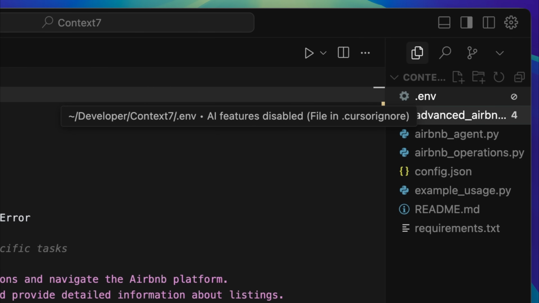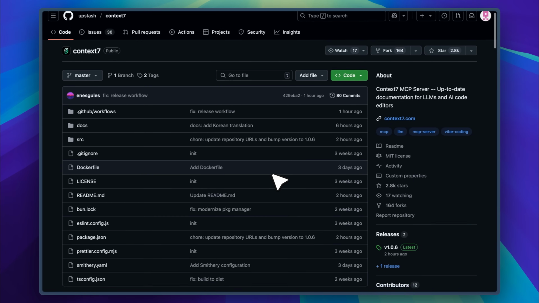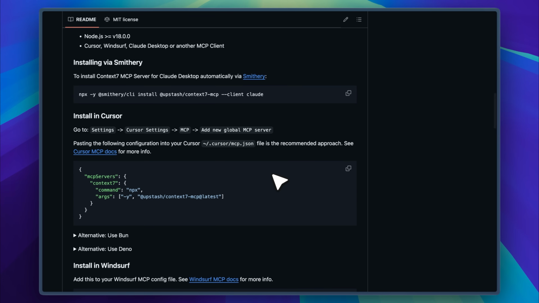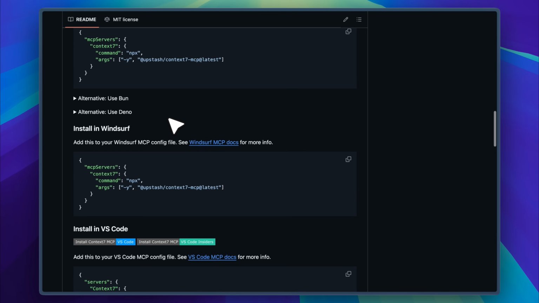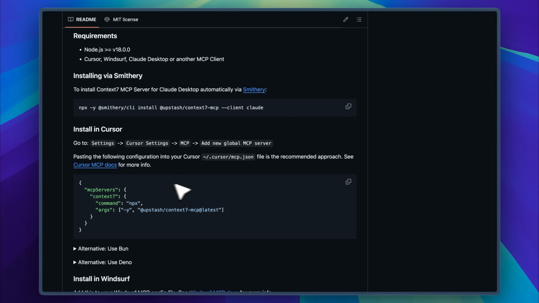This is the GitHub repo for the Context7 MCP server, and the installation instructions down here are now pretty clear. Since all MCP clients now use a standardized way of connecting to these MCP servers, they all use the same methods. There's no authentication or API key needed, so it's really straightforward. We have installation support for Cursor, Windsurf, and now also for VS Code, thanks to its GitHub Copilot agent, which can now use MCPs. You just have to copy the command and paste it.